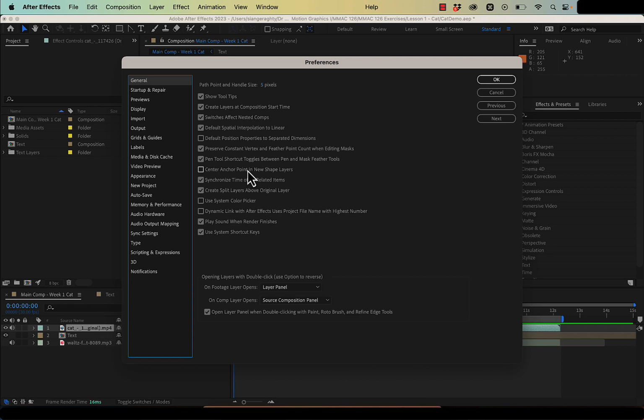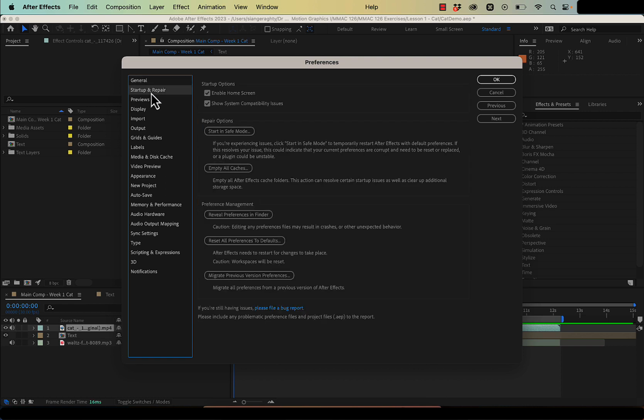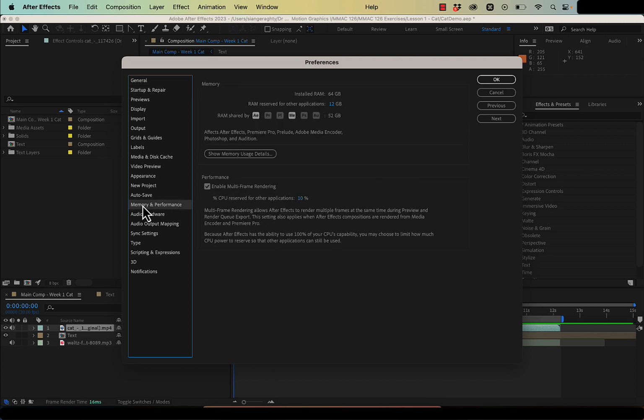I'm not going to turn it on right now. However, I recommend that you do. All right, startup and repair. If you ever need to empty all caches, this can help. But the main one that we want to look at is media and disk cache, as well as memory and performance. Let's start with memory and performance.